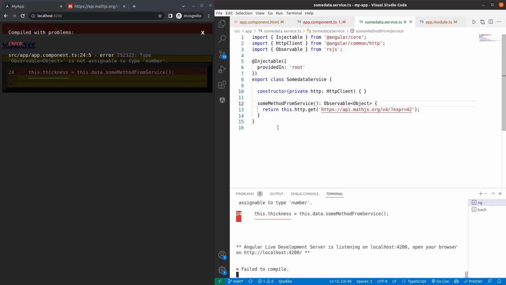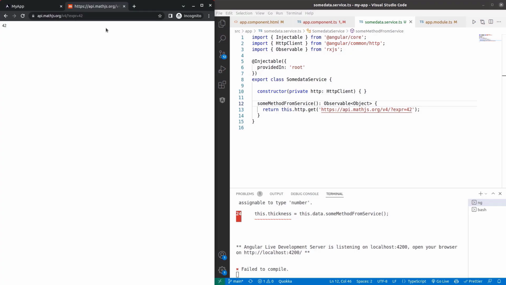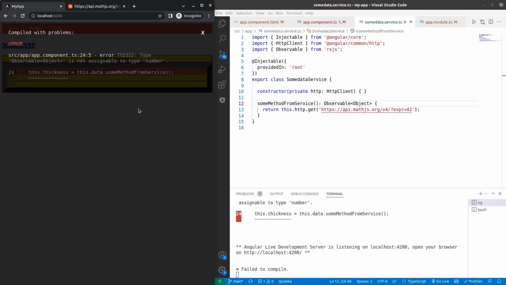So since our app is still failing, that means that it might be that we got the wrong URL, but I've already made sure that this is correct, and this one is correct right here too. So the only obvious answer to this issue is that we are not doing something right.